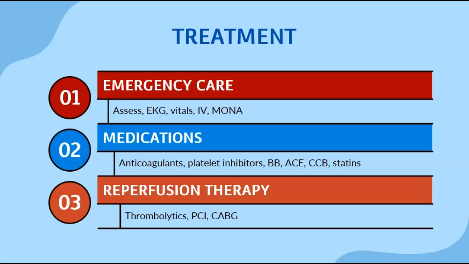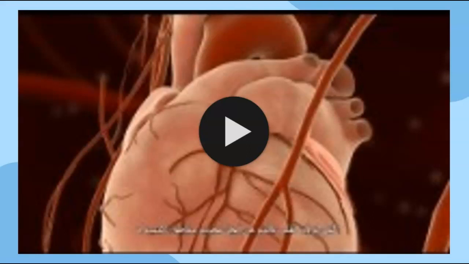A PCI, again, is percutaneous coronary intervention, and also a patient might have to go and have a CABG or open heart surgery or coronary artery bypass graft. And all of this depends on how bad the occlusion is and how the patient needs to be treated. PCI is an invasive but non-surgical technique that is the treatment of choice to reopen the clotted coronary artery and help restore perfusion.